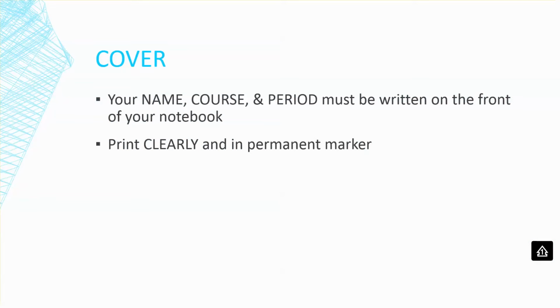So the first thing, your engineering notebook has a cover, and on that cover I'm going to ask that you put your name, the course, which is Design and Modeling, or DM for short, as well as your class period, so either 2nd, 3rd, 6th, 7th, or 8th period. And I would write that in the front of your notebook with a permanent marker. Make sure that you mark it clearly so that it can be read or recognized. Otherwise, if it can't be recognized or legible, then you can't claim it. So make sure that your name is fully legible on the front with the course and the class period.